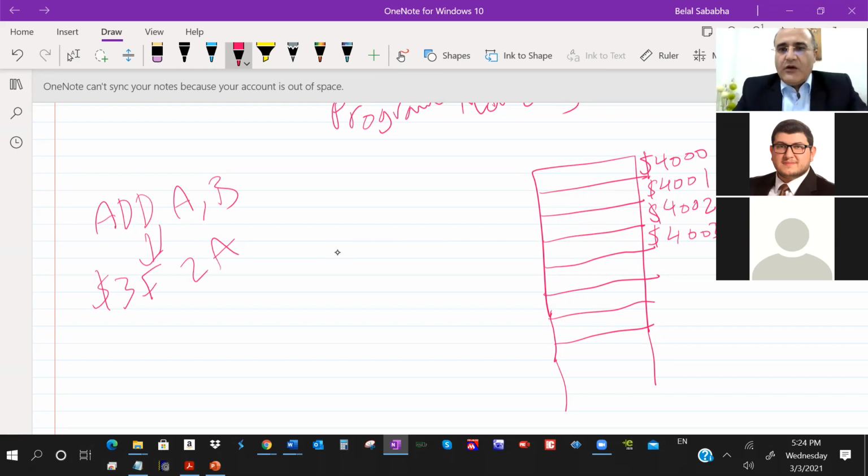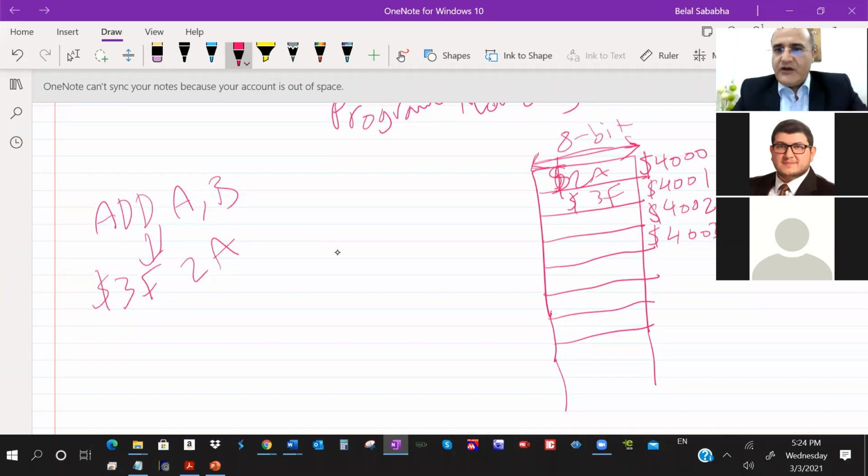Now, every location can hold, depending on the microcontroller, and I'm talking generic here, a certain number of bits. Let's say every memory location holds 8 bits and we're using Little Endian. So the 2A will go here. If it's Big Endian, I'm going to talk about this later.